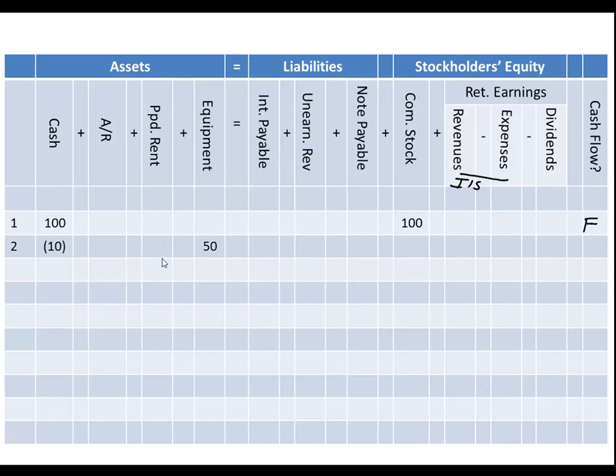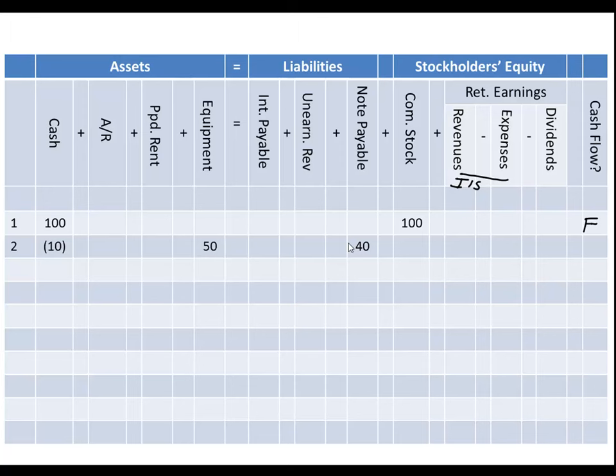Of course, we're going to have to add a third. We're going to have to add $40,000 over here on the right-hand side of the equation so that we'll end up being in a net 40 on both the left and the right. Now, when we borrow money and we sign a loan, well, we call that a note payable. These are typically long-term. They don't have to be, but they're typically long-term. If we're going to go to the effort of signing a note, it's probably going to be for longer-term financing. We're going to put our $40 over here in our note payable, and now our equation is balanced.